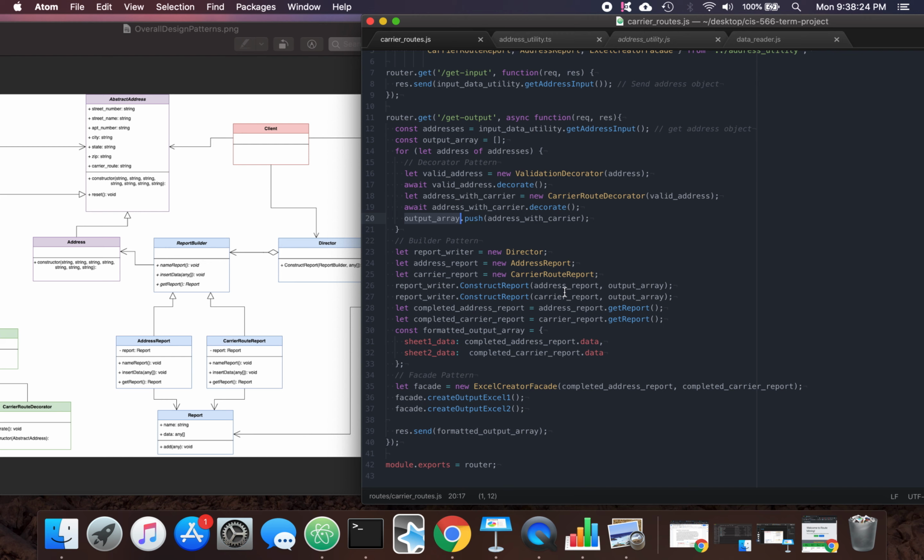This is how the builder pattern is used to create the address report and the carrier report through the director report writer object.